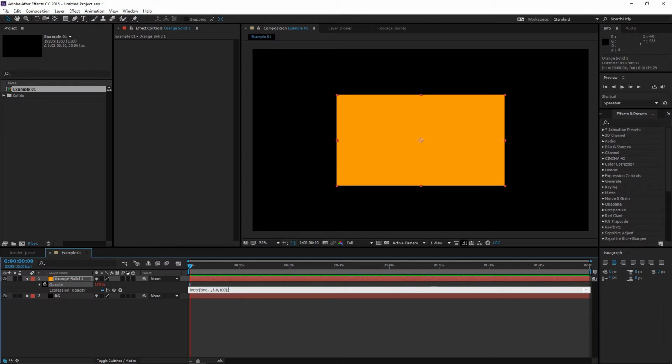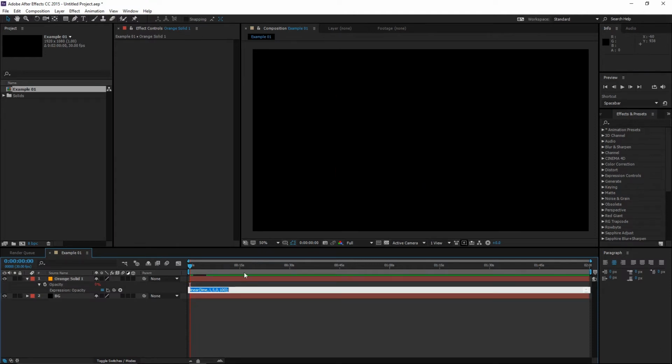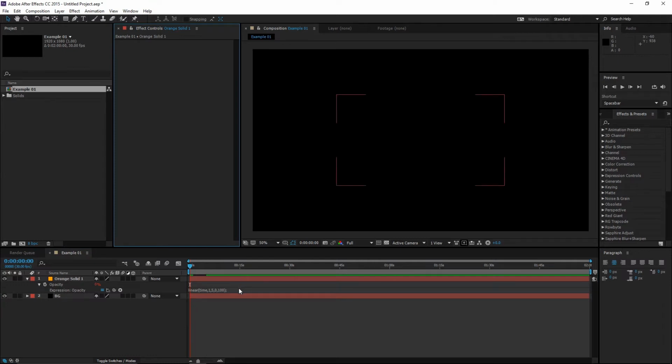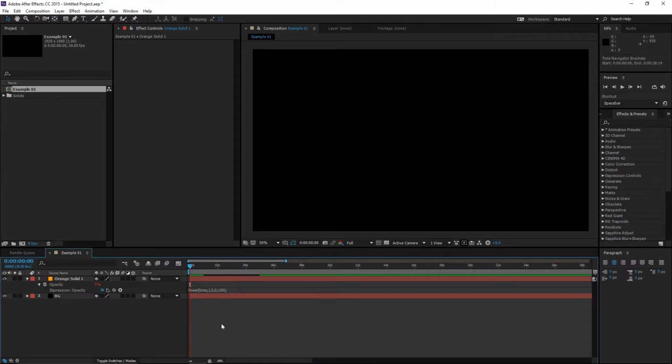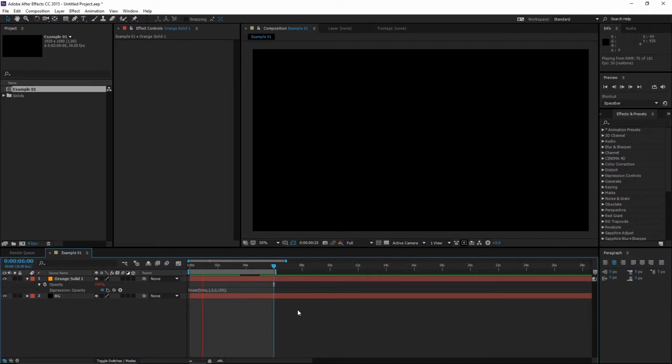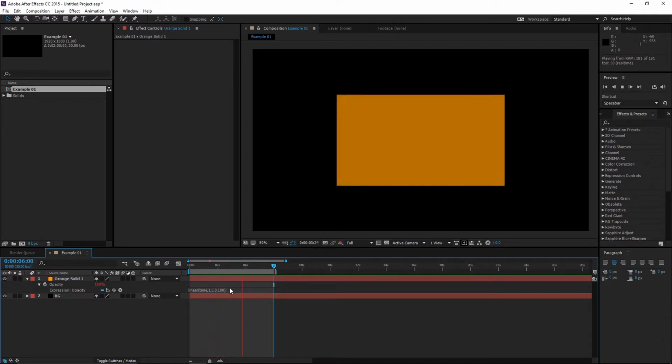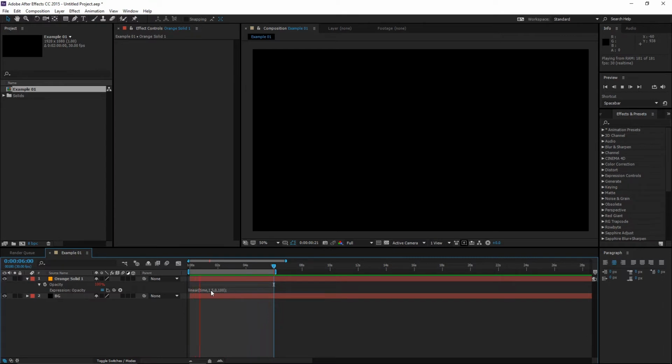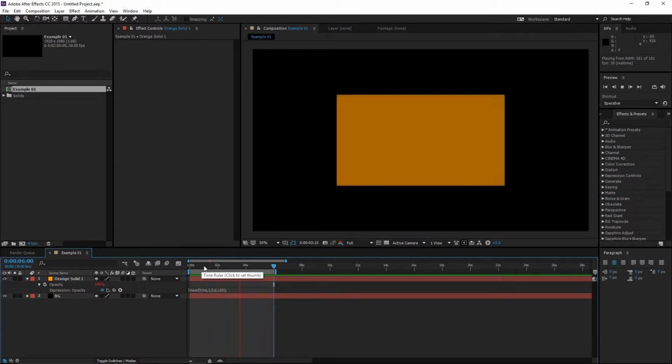And press enter. Enter is the key that you find on the numeric pad to the right of your keyboard, and the enter key that you see under the backspace key is actually the return key. So press the enter key on the numeric pad to finish the expression. You can just click elsewhere in After Effects to do the same thing. So that's your expression. If you preview this from maybe the first 6 seconds, you will notice that the opacity value changes from 0 to 100 between the first and the fifth second of this animation.